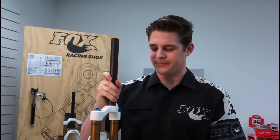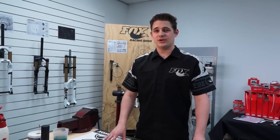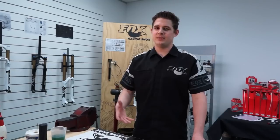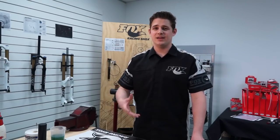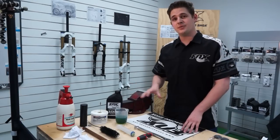The reason we're going to change the lubrication oil and the seals in this fork is it's done about 30 hours of riding. The oil after this amount of time gets a lot of dirt in it, it gets old and stops lubricating the fork properly, so it is good to do it about every 30 hours. This procedure is not hugely difficult — just allow yourself 40 minutes to an hour, and be careful not to scratch anything or overtighten anything. The components are delicate, so just take your time.